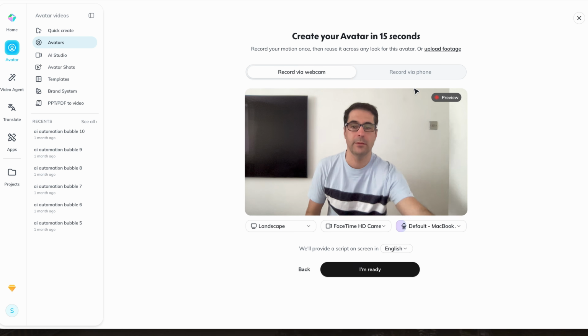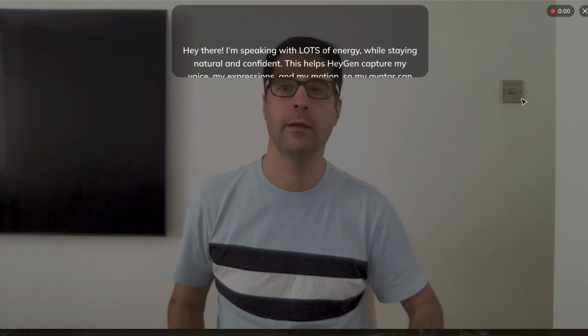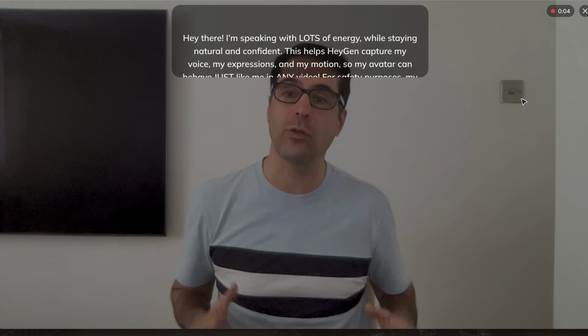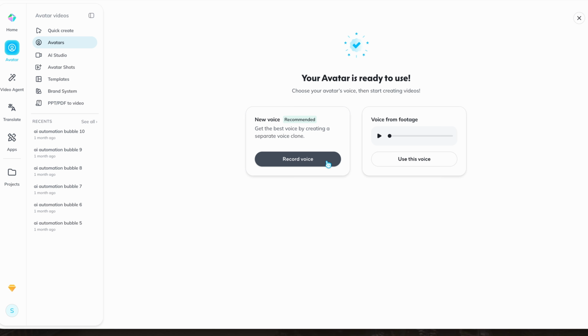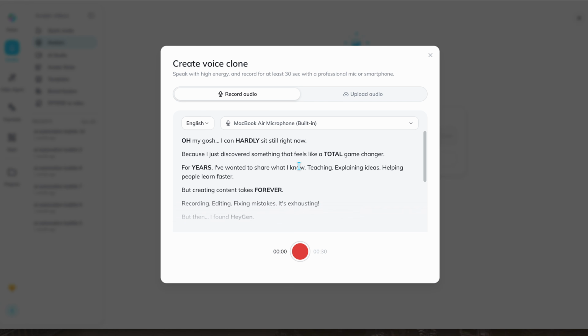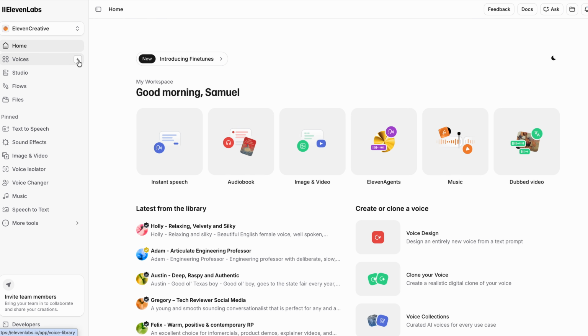You open the camera, you allow it, and then you record 15 seconds talking to camera. I recommend that you do something that is from the waist up. You might need to move backwards a little bit, and then you record that, and then it takes you to another screen where you can record the sound or import the sound. I genuinely recommend that you record the sound with a good microphone and a good recorder externally and then bring it in.